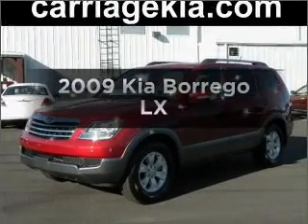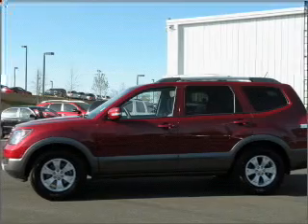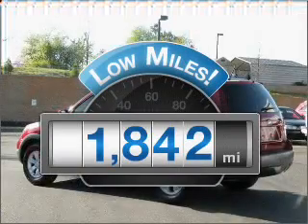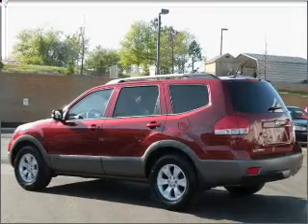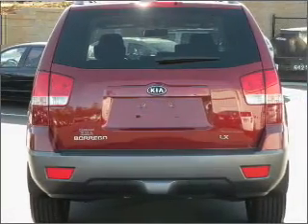Get noticed in this 2009 Kia Borrego. If you're looking for a first-rate auto, this one could be yours today. With low miles, this automobile will take you far and get you where you want to go. With a solid six-cylinder engine that responds smoothly to its five-speed automatic transmission.